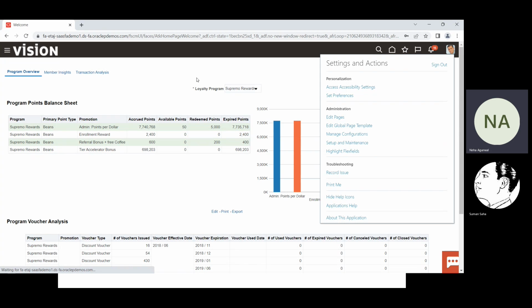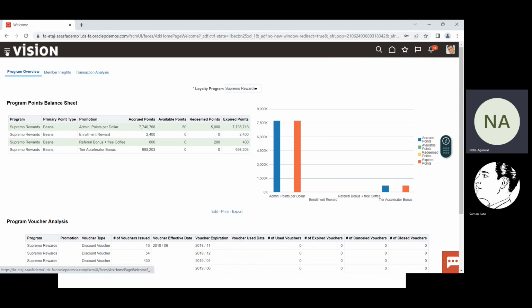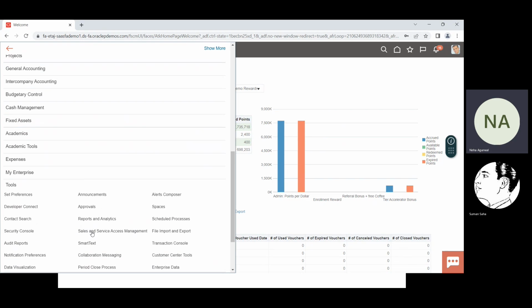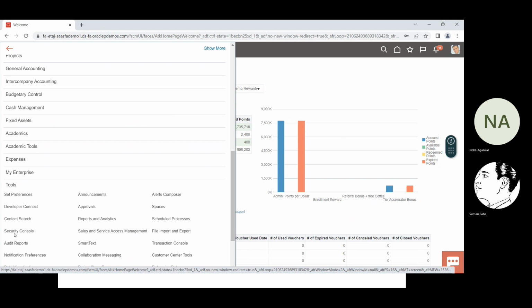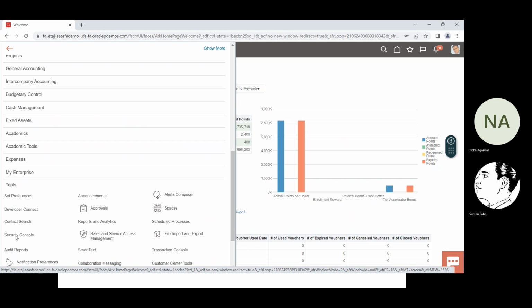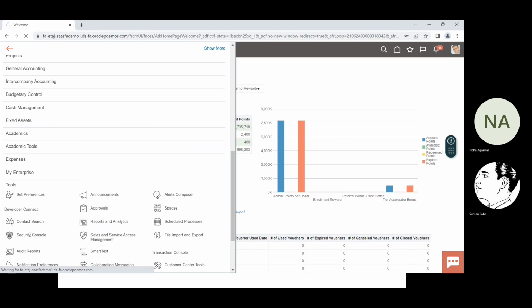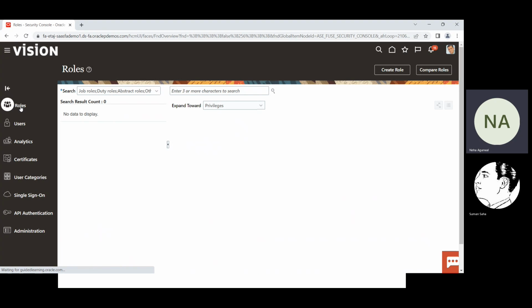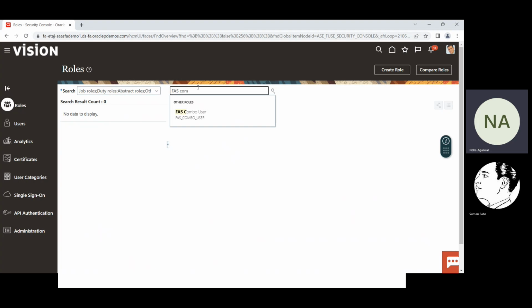So we'll again go to the security console from here, the tools, then security console. Then in the role, I have to search our FAS combo user role.